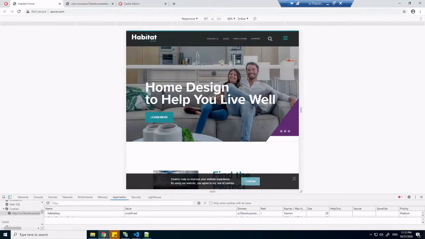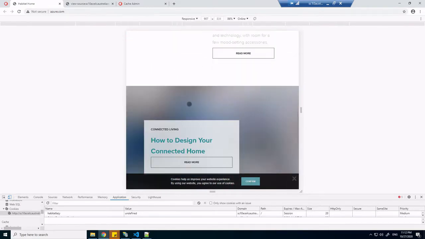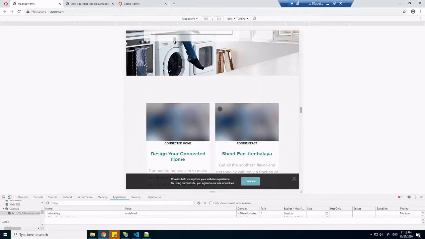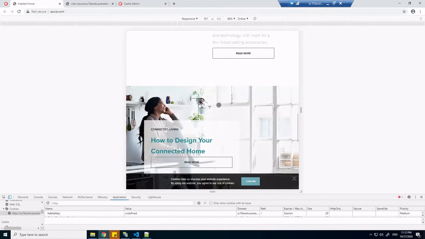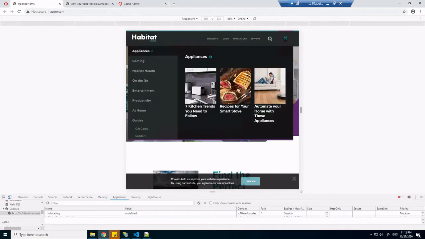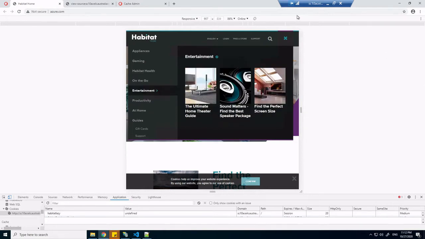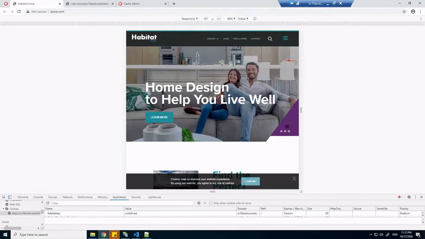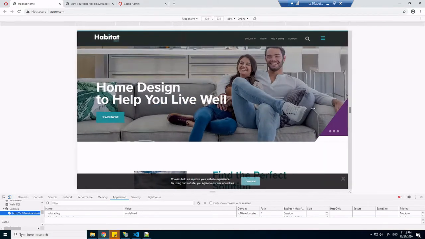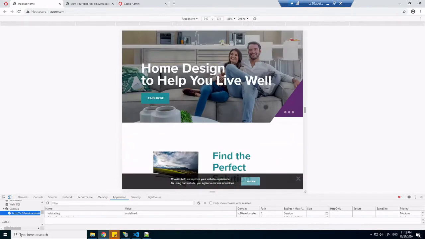Once our loader completes loading in the background, it detects all the JavaScript that's been deferred, and our images come into view as we scroll down. Interactivity is all available at that point, as the page and the JavaScript is ready to go, so to speak. And possibly there's a small bug with the carousel there, but we'll continue on with the installation demo, so I think you get the point.